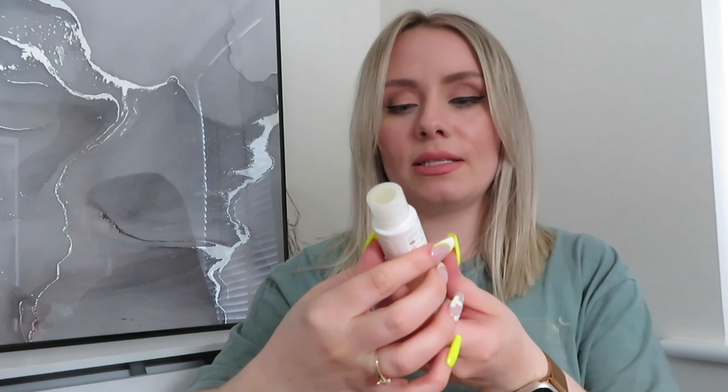So the first product this month, and the sneak peek from last month, was this from Balance Me, the BHA Exfoliating Concentrate. Hope this lighting's okay. It's 30ml. This is worth £10. The full size is £26. This says, further love the skin you're in with this BHA Exfoliating Concentrate, aiding you in removing dead skin cells, battling blemishes and improving hydration. Rich in salicylic acid, it's fast acting, fast absorbing, and will reveal healthy, radiant layers of skin. So that's fab. Balance Me is also vegan, so yeah, nice product there to start off with.